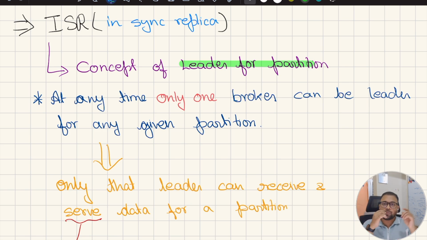So till now we have covered what is Kafka, then what is event streaming, then what is an event actually, then what is a topic, then what is a partition in a topic, then topic partitions, then brokers, bootstrap servers, replication factor, and then ISR. So we have covered a lot of topics now.